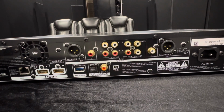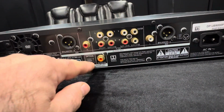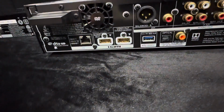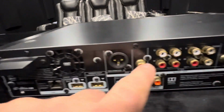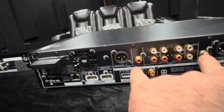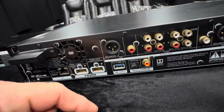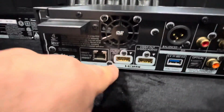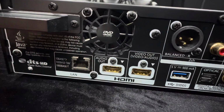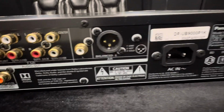But as you can see, everything on the back is gold plated. Everything. Now, the optical is not, and this little USB is not, but everything else is. I mean, your balanced outputs, all of your 7.1, which we don't really use anymore. And this right here would be for your 2-channel, just RCA 2-channel, which is pretty cool. But the balanced was the big thing. And you got your coaxial, and then your HDMI, and then it's hard to see. I thought your networking port might be gold, but it doesn't appear to be. But it is very beautiful in the back.